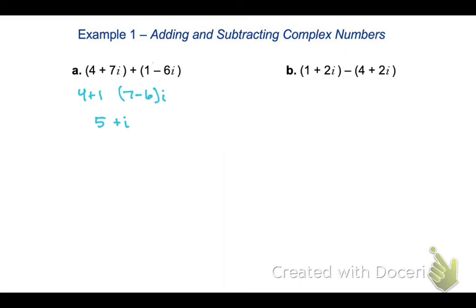What do I have to remember to do? Distribute. So it comes to be a negative 4 and a negative 2i. So I have 1 and negative 4 is negative 3. And I have 2i minus 2i is... Now it says write your answer as a complex number or in the form of a plus bi. If I don't put this 0i, is it in this form? No. Now the book says write it in the form of a plus bi, but I'm going to tell you the back of the book would say negative 3.